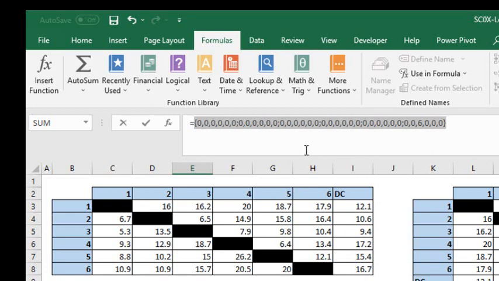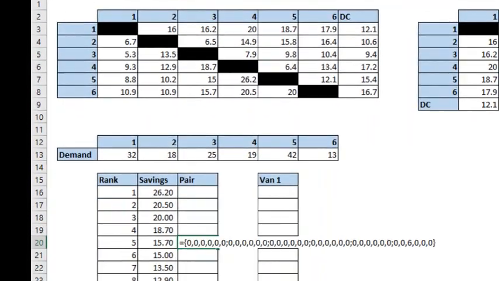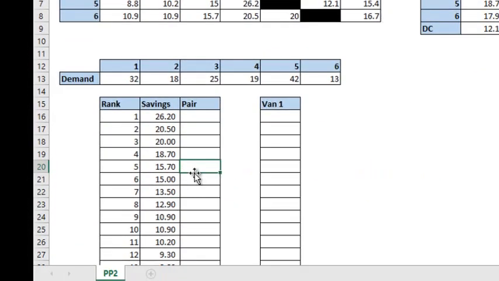And so, yeah, this might not make a whole lot of sense right now, but just do the best you can to follow this logic. And so what we want to do then is we want to sum up all these numbers, and that will give us that 6 value. And so we're going to do a sum product formula. And so I'm going to do equals sum product, and then I'm going to do that same formula.